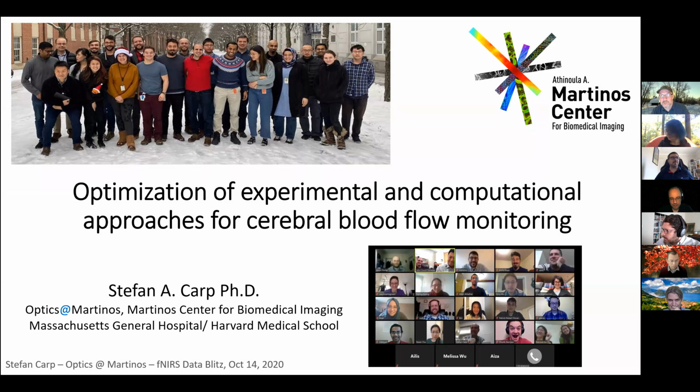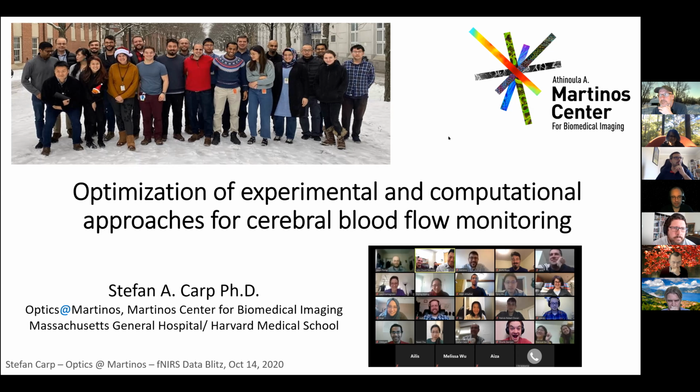And well, I should thank Target earlier for the introduction of all the possibilities of clinical applications of blood flow monitoring. So I guess what I'm going to touch on is some of the work we're doing to make sure we maximize what we get out of it, because there's a lot of physician enthusiasm and we want to make sure we get good data so we can maintain that enthusiasm and move on to translation.